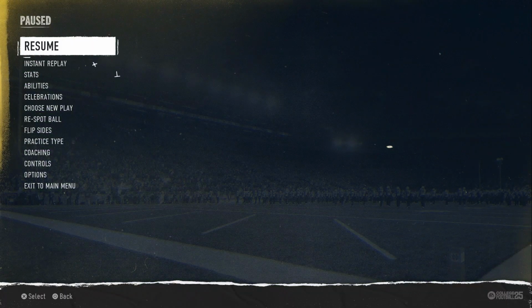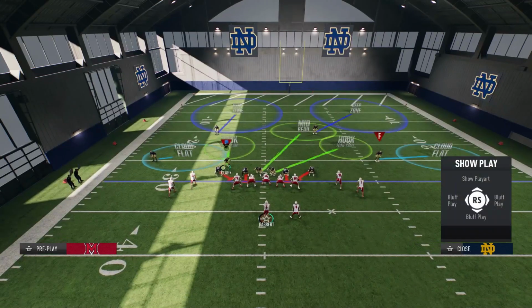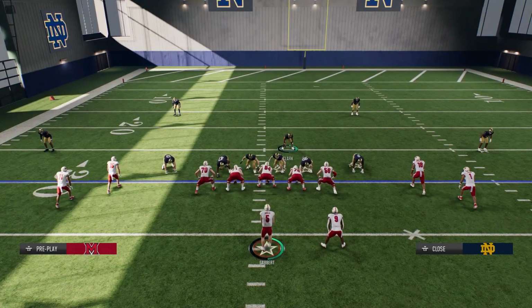Now, if the play breaks down to where they're moving around in the pocket, you're not only going to be able to switch stick to somebody else, your user is going to make sure that he's not breaking out of the pocket. Granted, I would only suggest this if you're blitzing, but again, your switch stick is only going to be anybody that's in a zone. And something that is going to help you a lot is making sure that your user is in the proper zone that you want him to be, because as soon as you switch stick off of him, he's going to play his assignment like normal.